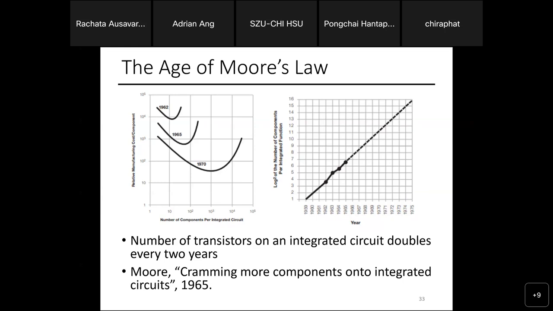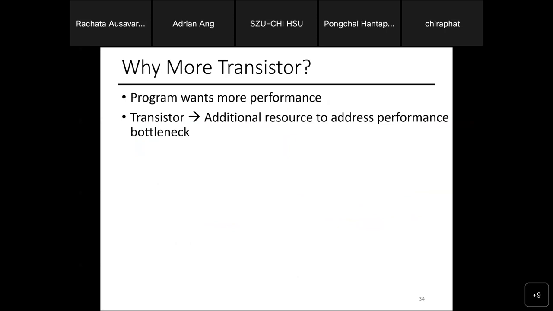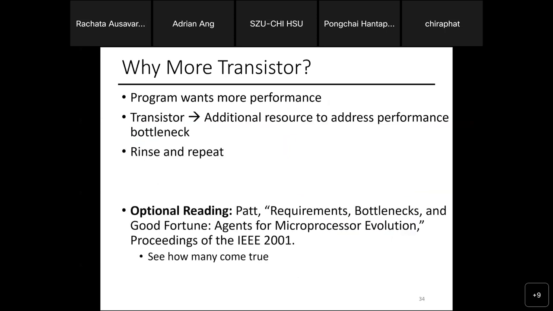To support maybe one fancy instruction, you also need transistors. This is like the basic building block of your computer. The more you can cram in, the more you can put in your design. At some point, you can't design your hardware to do crazy things because you have limited transistors. So that goes to the answer of why more transistors, and you can keep doing this forever.